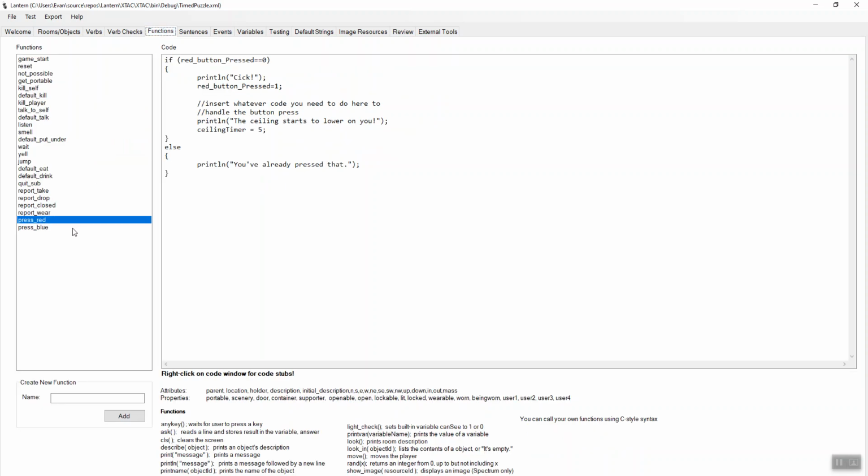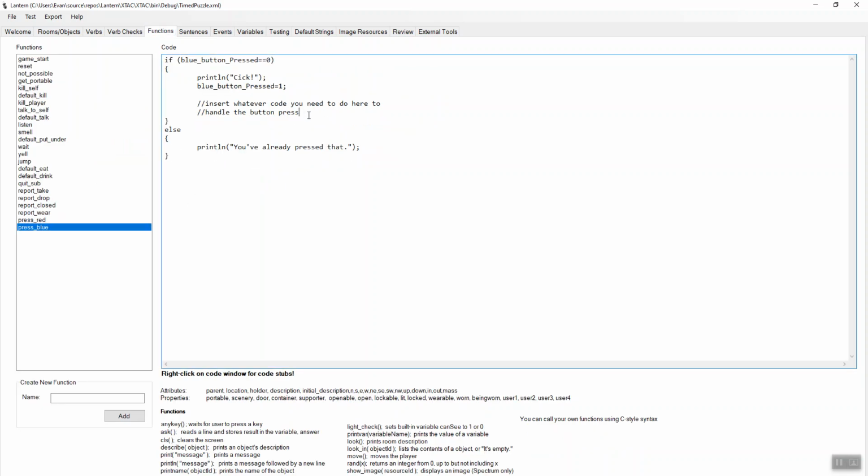So let me go back to the press blue function here, and let me print "the ceiling returns to its original position." Actually, I want to do print line. Now, if that's the case, then the ceiling timer should be set back to 5.